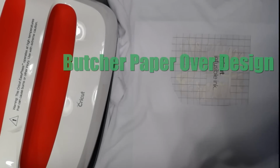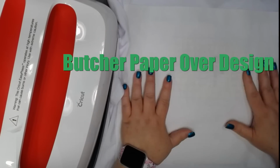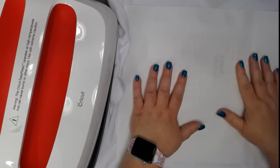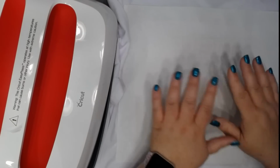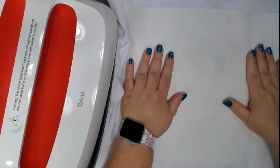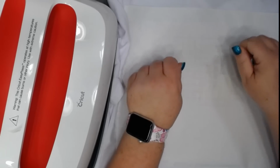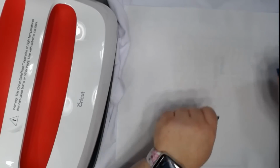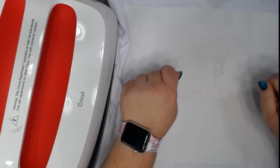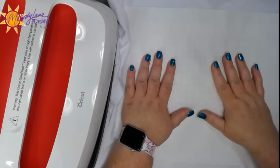We're gonna put the butcher paper back down again. This is very important. Save the butcher paper. We're using it again. And before we do this, I'm gonna let you know there's something very, very important. When you take the Easy Press and press it down, do not, repeat, do not move around the Easy Press. You're going to press it down. Do not move it side to side or in a circle.